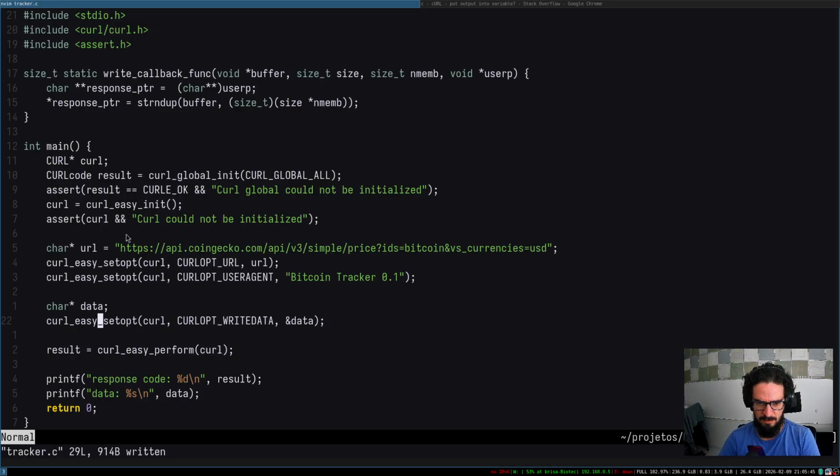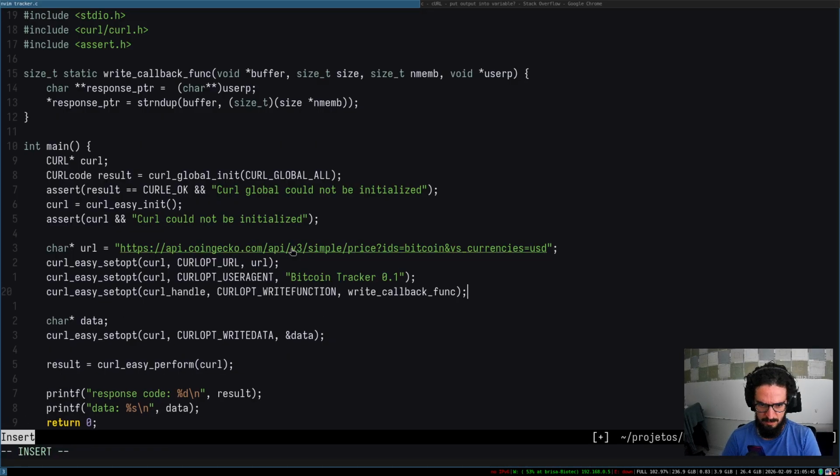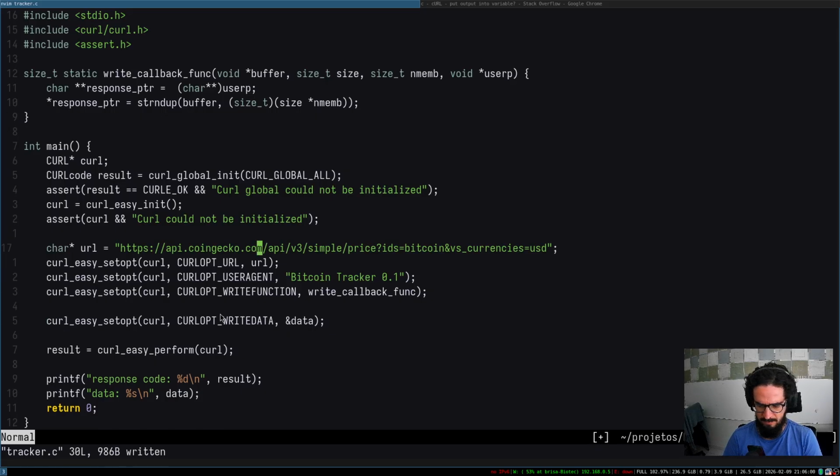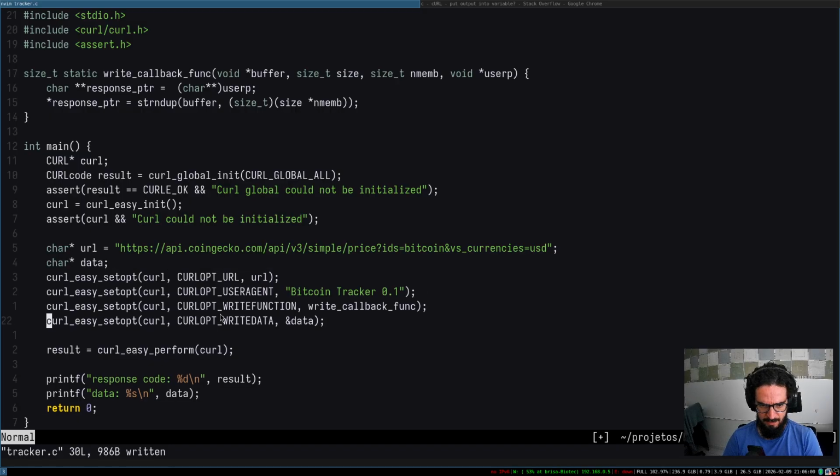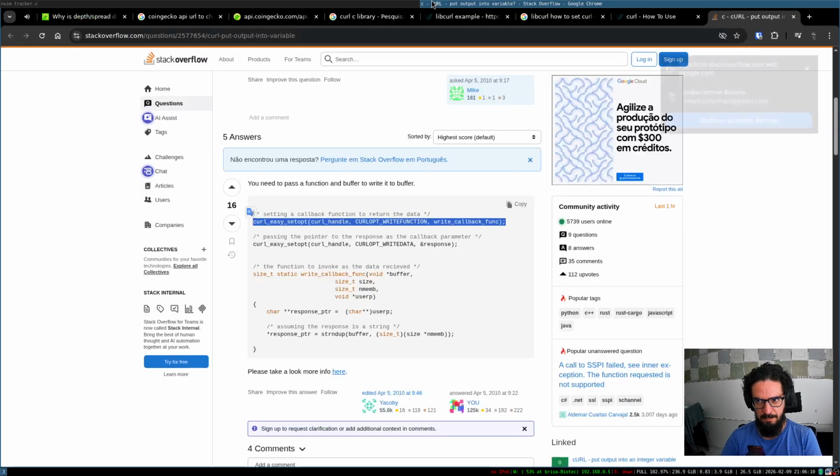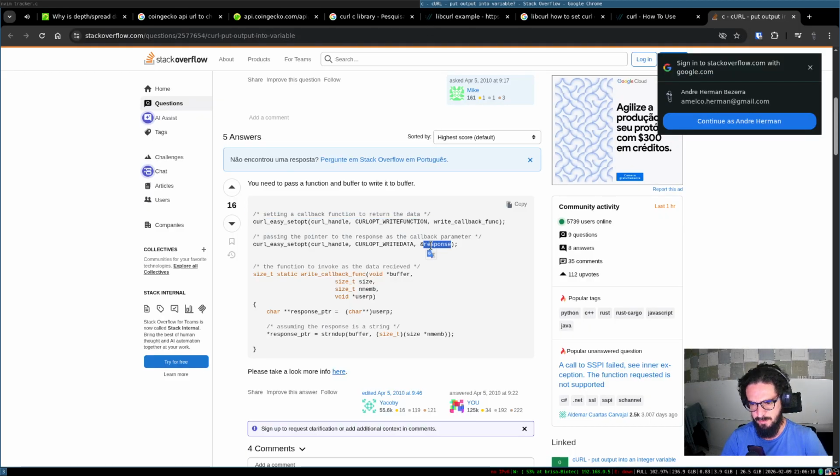Let's here, curl write function, write callback. I'll put this data here, and this would be response.